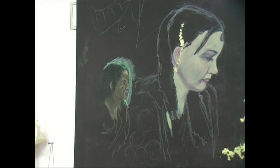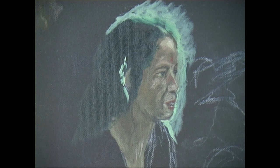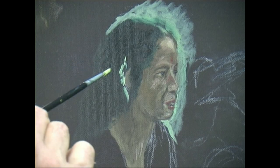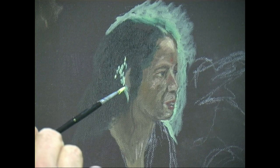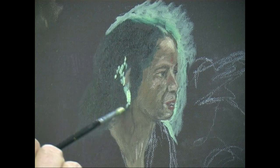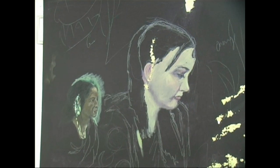Finer details onto the hair and some of the decoration. We're only going to indicate these jewels, we're not going to try and paint every single one. It's no way I'm going to start doing that. Come back to the head of the girl. Look for a start on her hair and her jewellery.